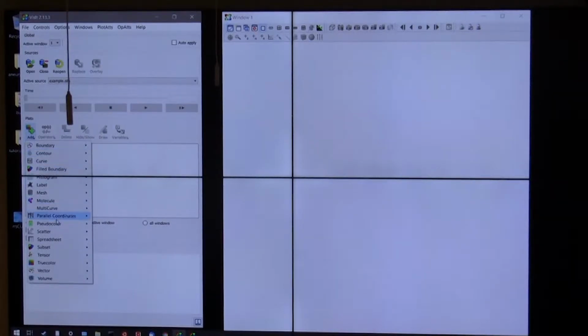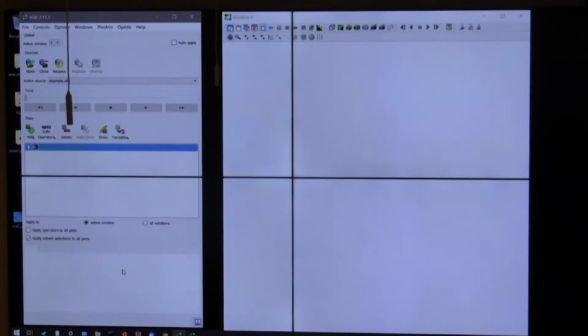As I said before, a pseudocolor plot is kind of the typical. As soon as you hover over a plot type, you get a list of the scalar variables that you can use to create this type of plot. And so I will look at pressure.